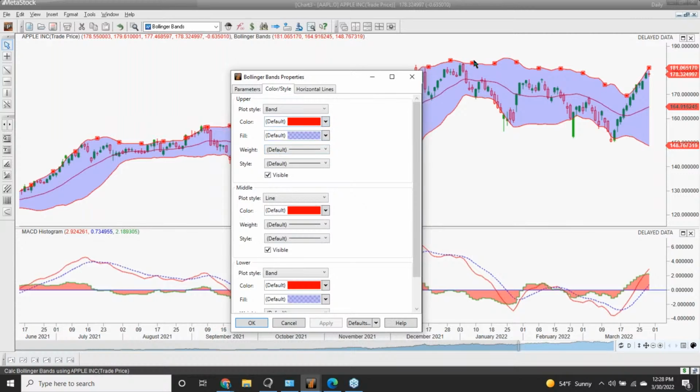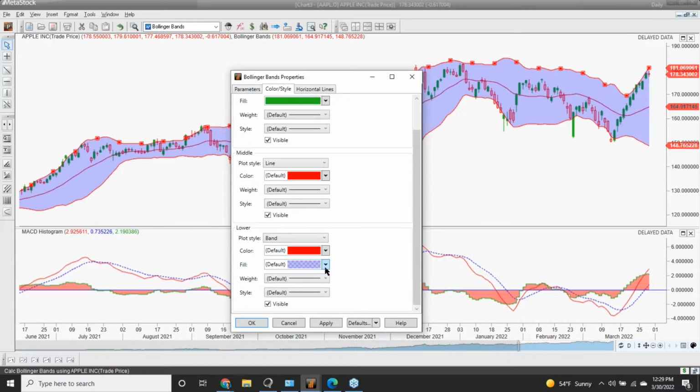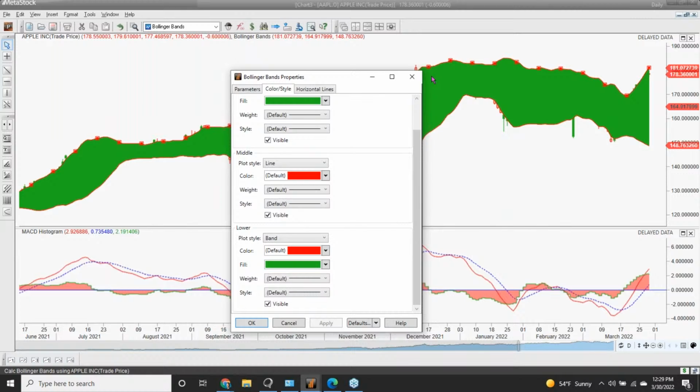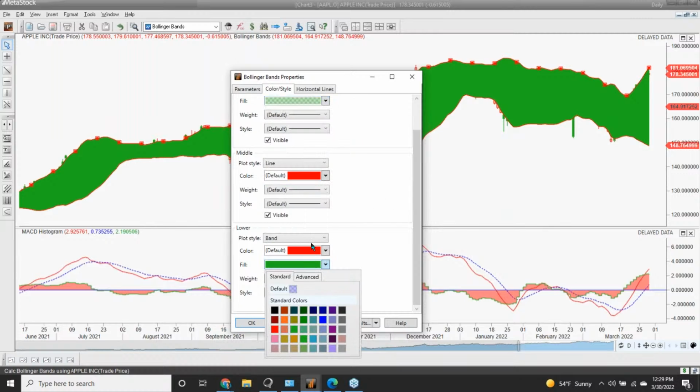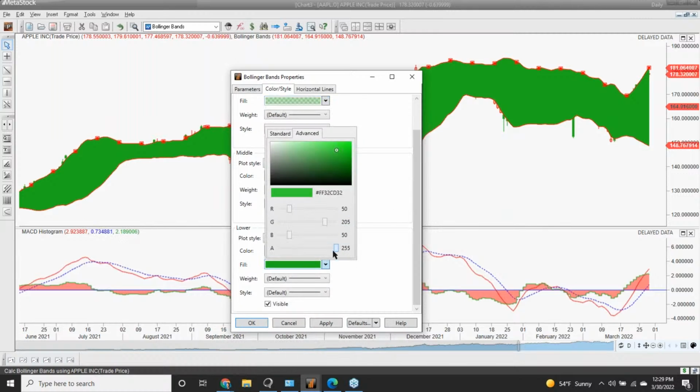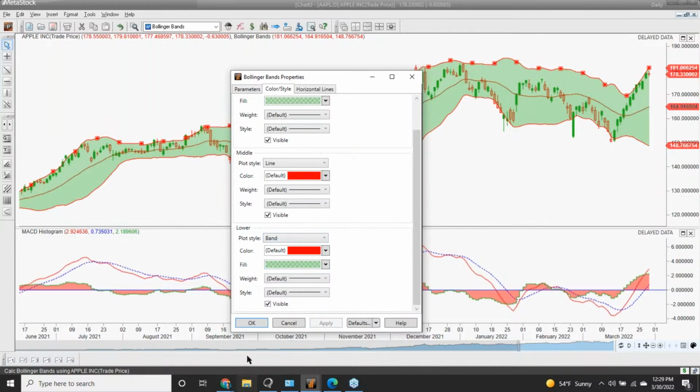Also, the line above the Bollinger Bands actually creates a Bollinger Band. You can choose the color of that. The fill color is right below that, the blue that I selected there. Let's change it to green. And then the lower band, the lower envelope, let's change that to green as well. Let's just apply it. Now, we definitely don't want that as we can't see anything, so that's when the opacity comes in handy there. Let's just make that more transparent, and let's see what it looks like. Apply, and there we go.